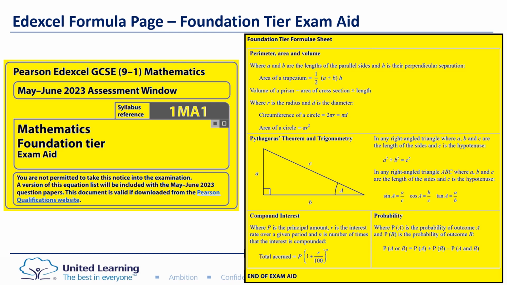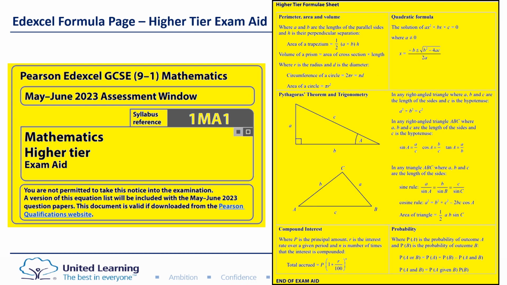So ahead of using these examinations, we need to make sure that we are familiar with the GCSE provided formula page, or the exam aids as they're referred to, which is on yellow paper on the video in front of you. There's a separate one for foundation, and here is the higher tier exam aid. As and where I've needed to use these sheets throughout the modelling of the questions, I'll indicate that by showing the specific formulas that I've highlighted and taken off the sheet when working through the questions.